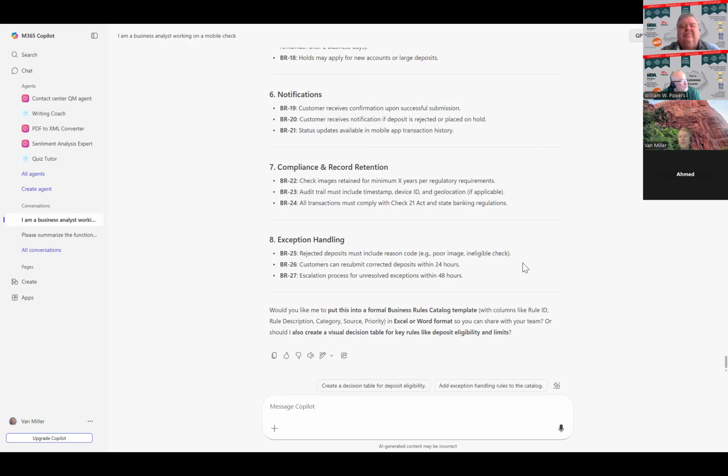So what do you guys think of these business rules? As a starting point for the business rules that you would be handing out to your business, these are pretty good, and I think they have some good possible gaps identified. Like the check image retention, and some stuff about the amounts. They would want us to research this Check 21 Act and find out what that is. We would certainly want to follow and check our state banking regulations.